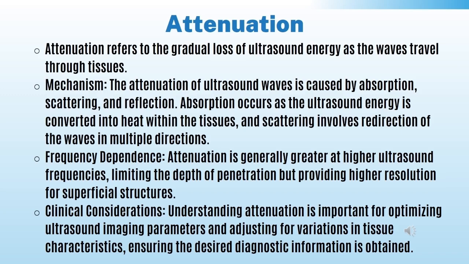The mechanism is the attenuation of ultrasound waves is caused by absorption, scattering, and reflection. Absorption occurs as the ultrasound energy is converted into heat within the tissues, and scattering involves redirection of the waves in multiple directions. Frequency dependence. Attenuation is generally greater at higher ultrasound frequencies, limiting the depth of penetration but providing higher resolution for superficial structures.